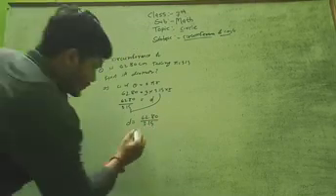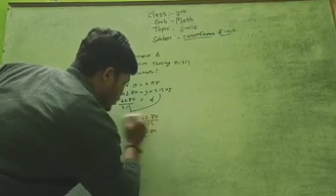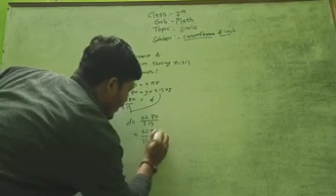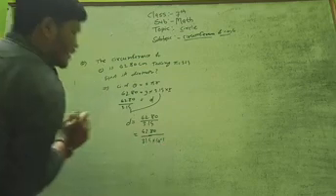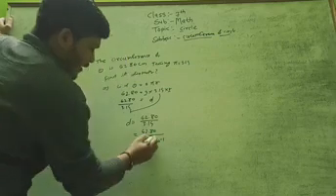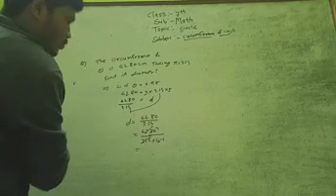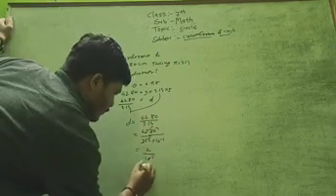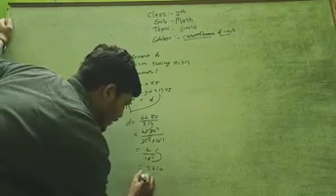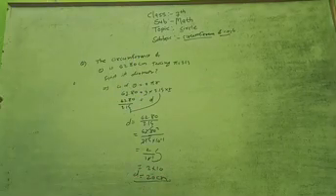By moving the decimal one place to the right, that is 31.4 into 10 to the power minus 1. As we move the decimal to the right side, the power of 10 goes to minus 1. So 62.80 divided by 31.4, and 31.4 multiplied by 2 gives 62.8, so that is 2 divided by 10 to the power minus 1. When 10 to the power minus 1 goes to the numerator, it becomes positive, 2 multiplied by 10. So the diameter is 20 centimeter.